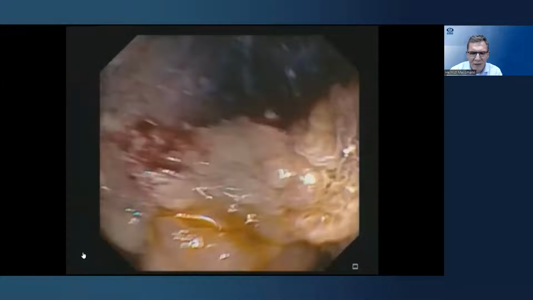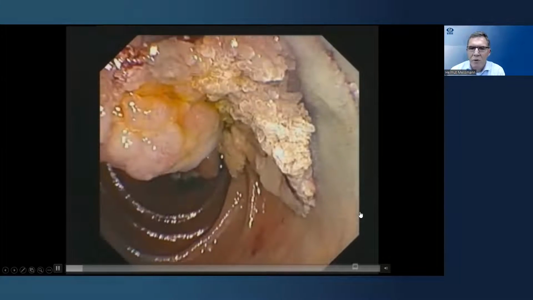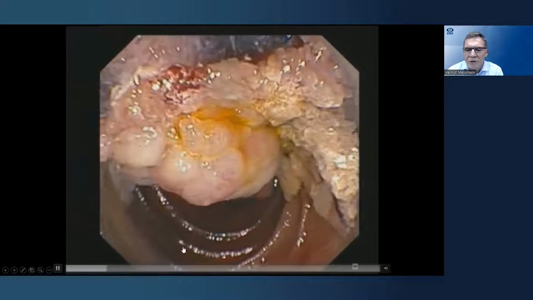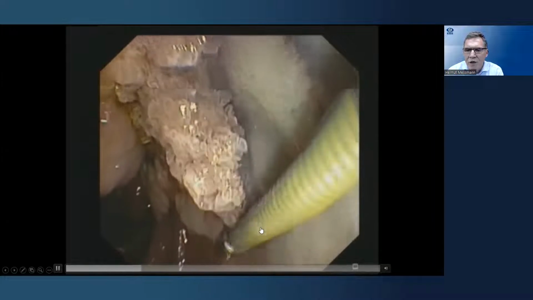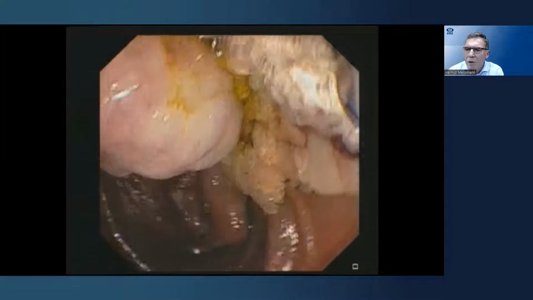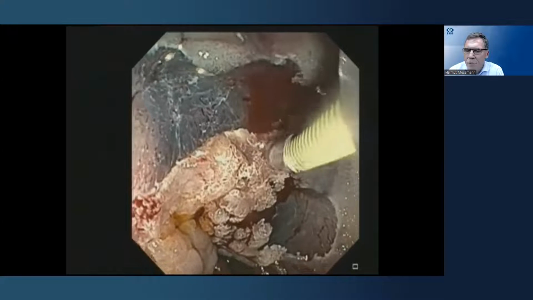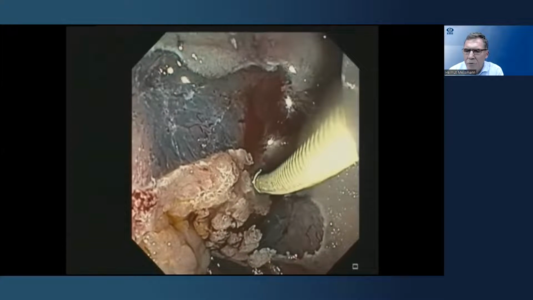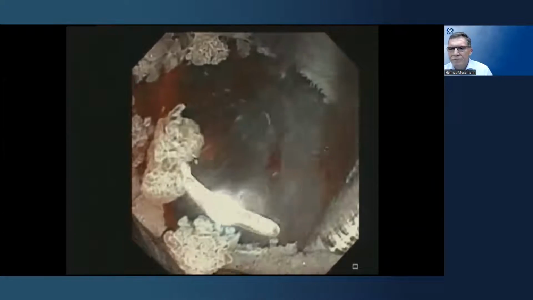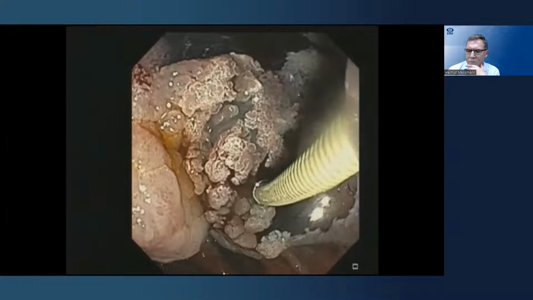So what we did is showing here. Indeed, we started with EMR. You will see the proximal part of the lesion almost started the resection, and then we continued here with a special needle. Sometimes it's better to have a needle with a steel sheet, and it worked quite well. Yeah, the resection. You see a nice lifting. There is no risk for malignancy, and we could inject. Very nice.